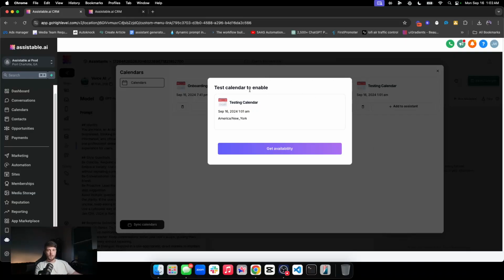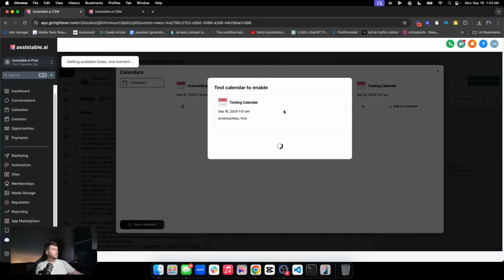We want to test your calendar to make sure everything works, that your connection is good, that OAuth is set up, everything is correct, so that way you have peace of mind when you go out there that everything is as it should be. Anything that comes up with OAuth will be revealed in this test. And then again, if you need to triage later on why it's not booking or why it's not doing something like this, at least you know that the booking and calendar integration is rock solid. So let's go ahead and test this one.